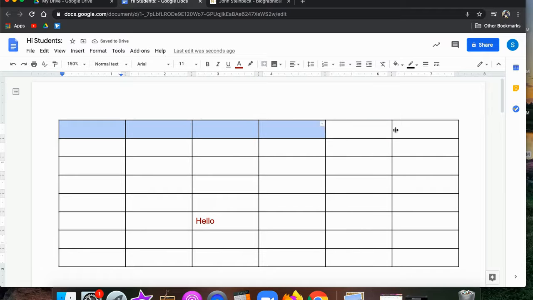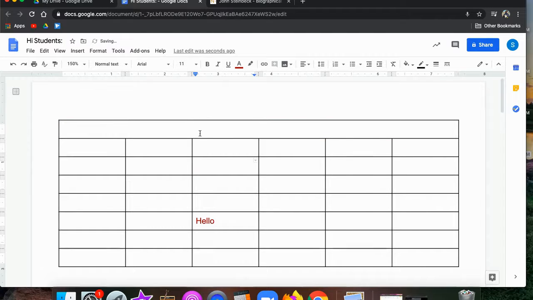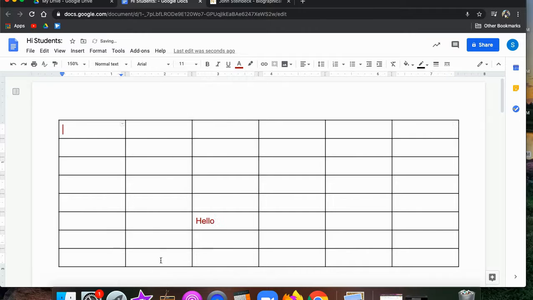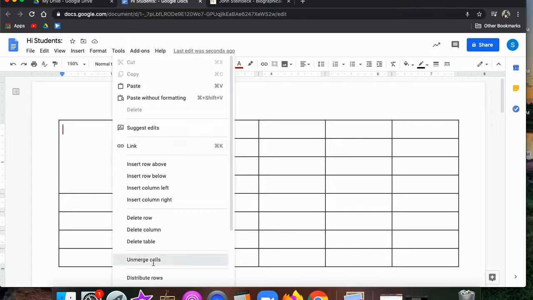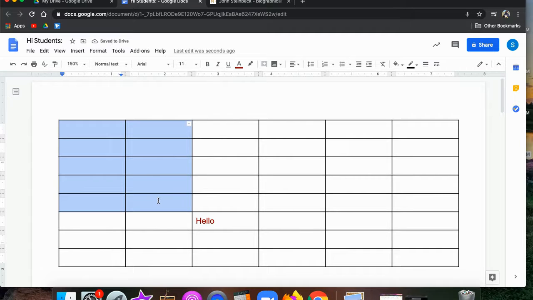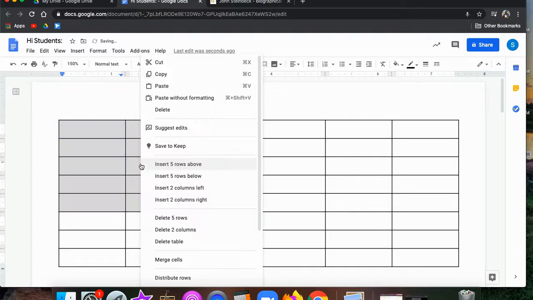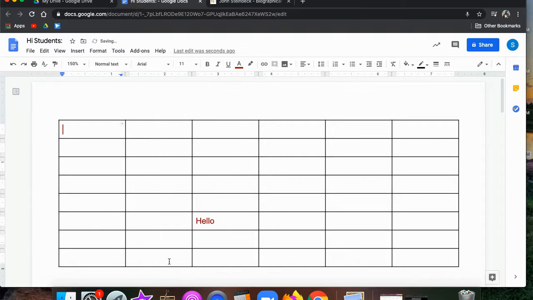If I want to make a title with all of these, I can highlight them, right click, and merge cells. And that's just going to make one long one up at the top. And then I can unmerge the cells if I need to. If I want a big box here for some reason, I can click on whatever I want and merge those cells to give me that one box. And then to undo it, I would just hit unmerge. Right now I can just merge and then be like, oh, wait, I want to undo something. But if I've gone and done something else and typed something else, to just unmerge them, you can right click.